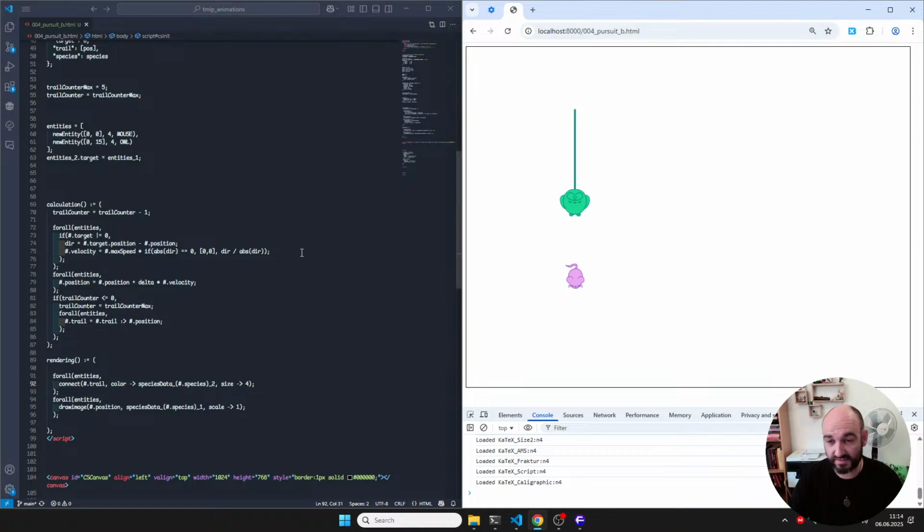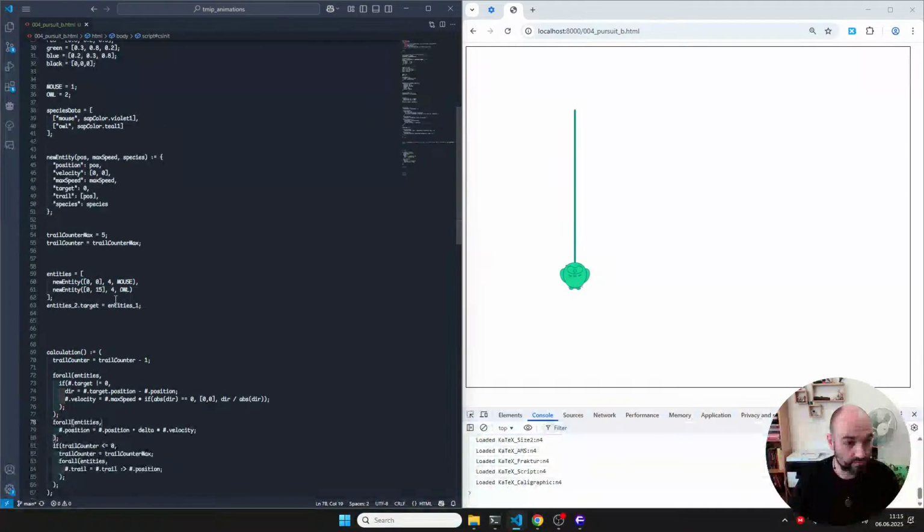So the question is, how should the mouse move? So let's say that the mouse, let's say entities 1, velocity. So what am I doing? The velocity is the actual velocity.